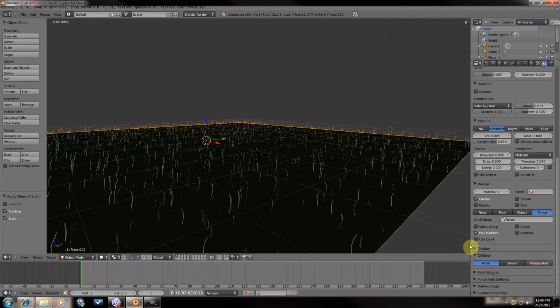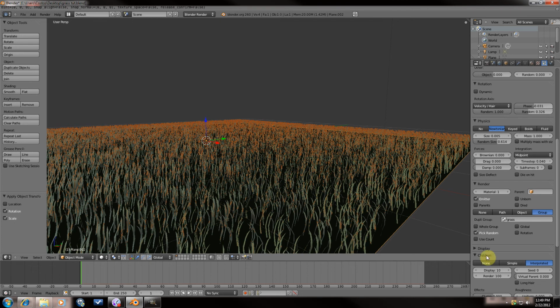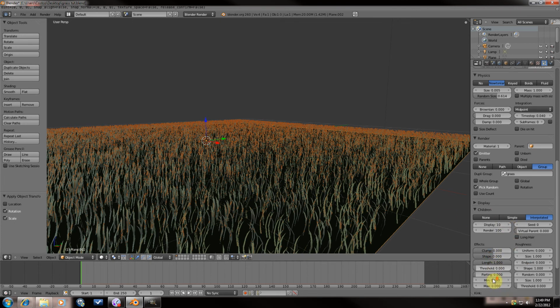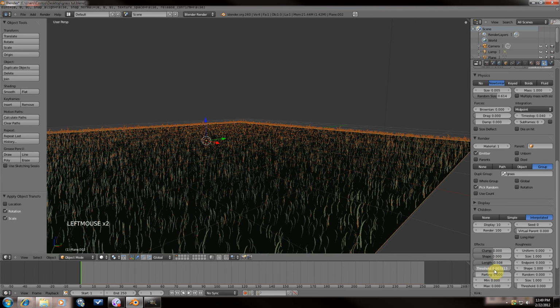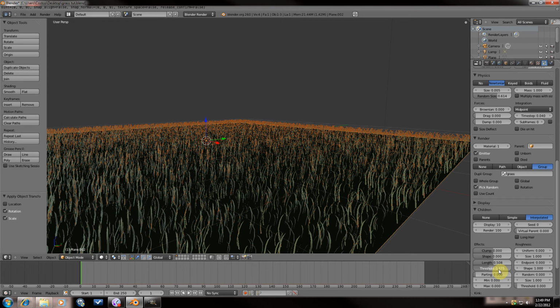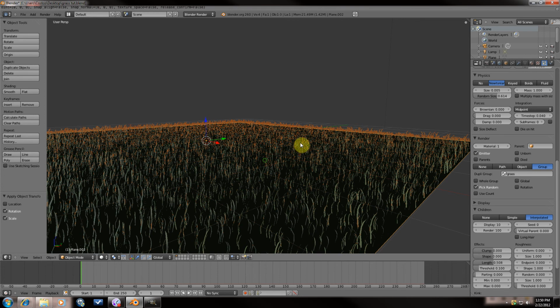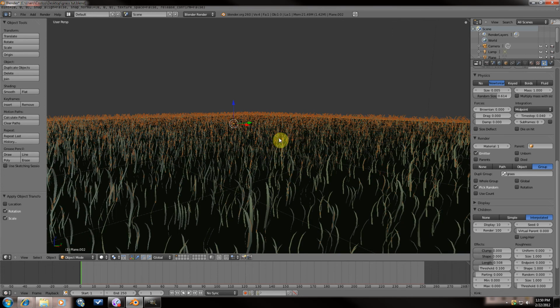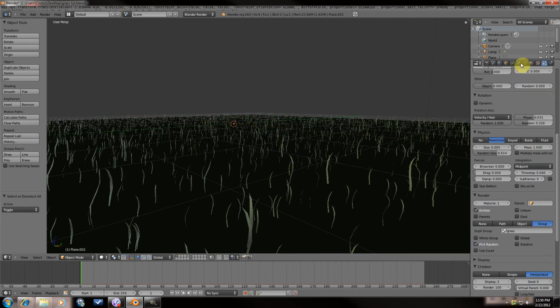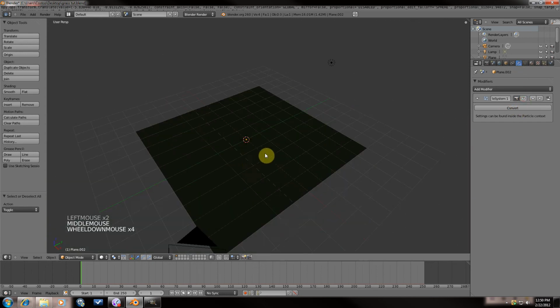Children. Yes, we want children. Interpolated. Awesome. Again, I play with the length usually. I turn this down to like half, and then turn the threshold up to like maybe half also, because this threshold represents the amount of particles unleft by. Okay, so let's do 0.1. That should make a lot of short ones and a lot of taller ones in there. Man, 14 minutes on that. Whew. Okay. Alright, to make this thing workable, let's just turn this down to 2, and also I'm just going to turn those off from the viewport.